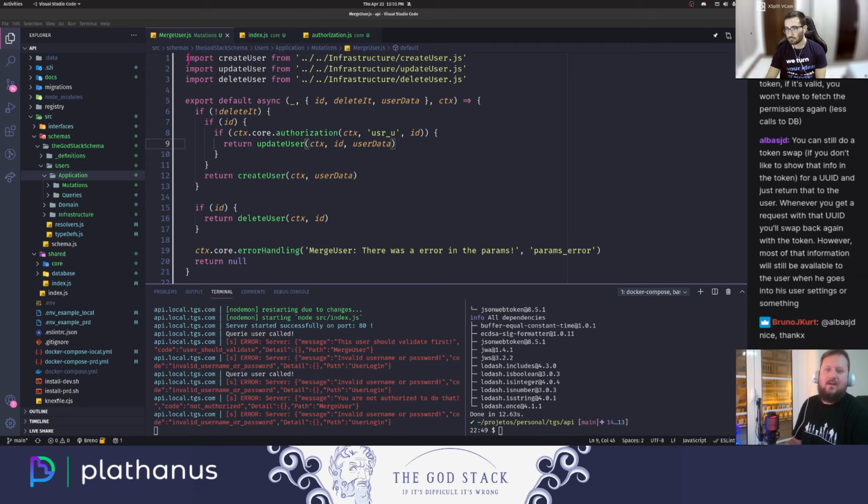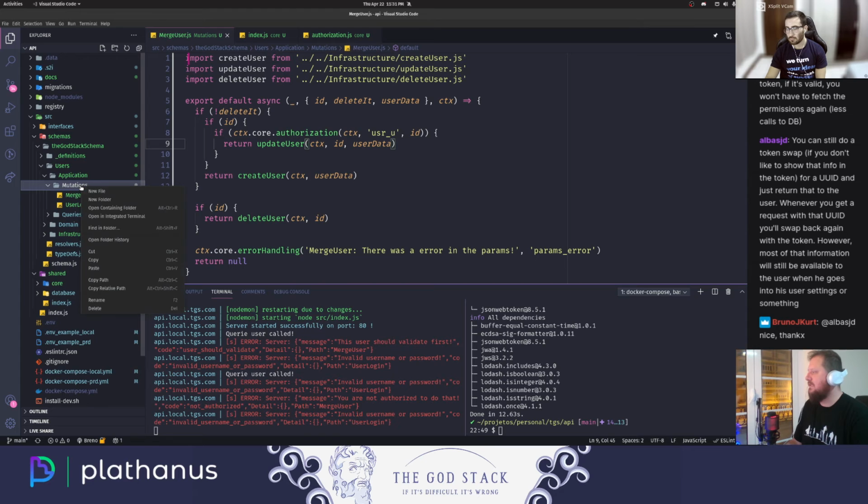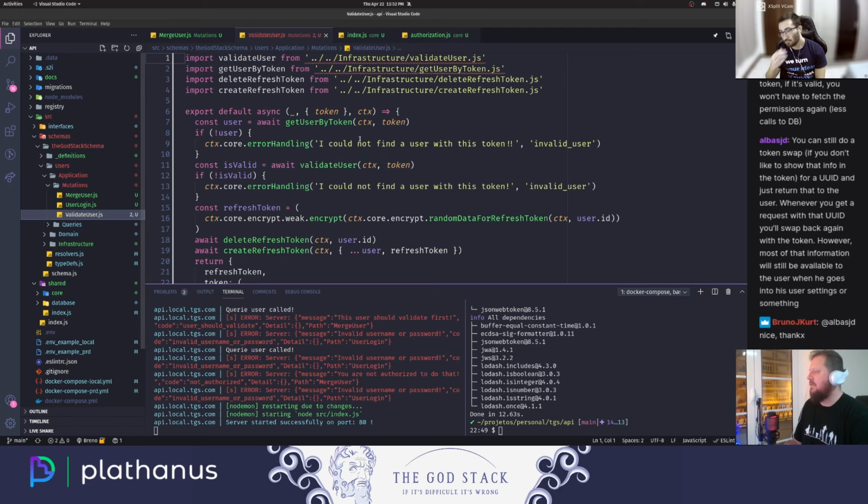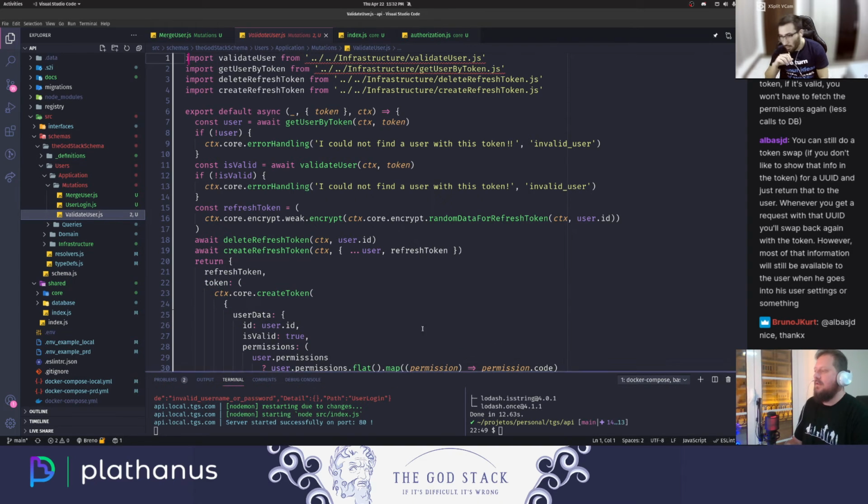In the meantime, what we need to do is create something called validate user. Okay, so we're going to create the validate user process. Why are we going to do that? Because I need people using a valid email in our system. So let's copy this, and this is going to be a mutation. Just going to paste here.